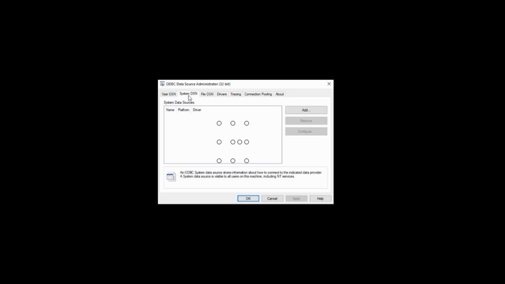Very important, if the live database has changed, you will have to reconfigure the ODBC connection to point to the new live database. After we create a new ODBC connection, we will demonstrate checking the settings of an existing ODBC connection. First, we will demonstrate creating a new ODBC connection.